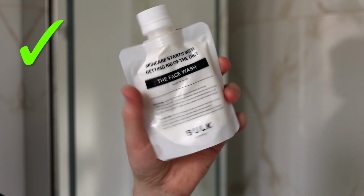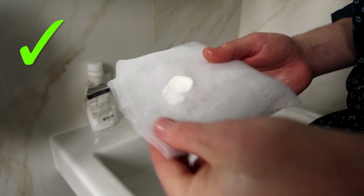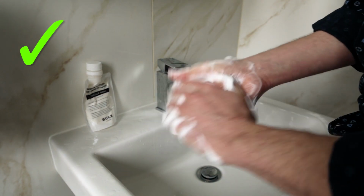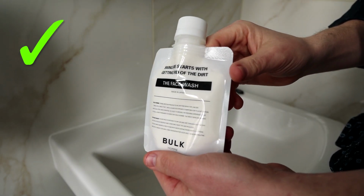And with this one here from Bulk Home, you can get just a little bit of the cleanser, put it onto their bubble net, get it into your hands, really rub it, lather that up, and you can use it on your face. Don't use the net on your face. Again, this could cause micro tears. You really just wanna be using that foam and lather straight onto the skin. This cleanser is light enough to use every day, morning and night. It's gonna remove any sweat, dirt, pollution, or debris that's sitting on the skin. You do want to be using a cleanser twice a day, morning and night.